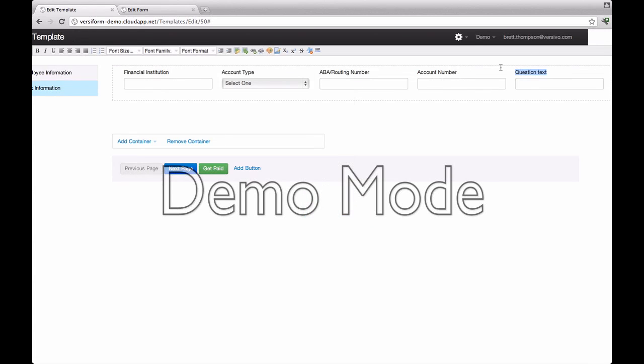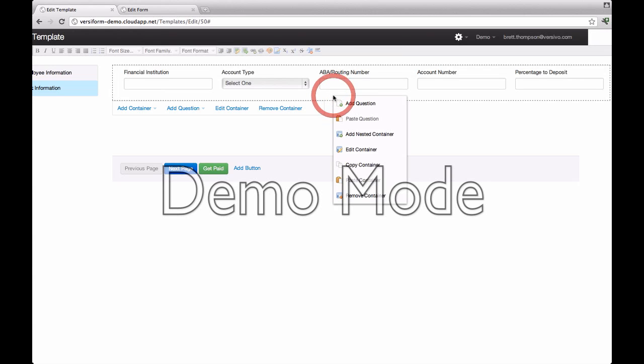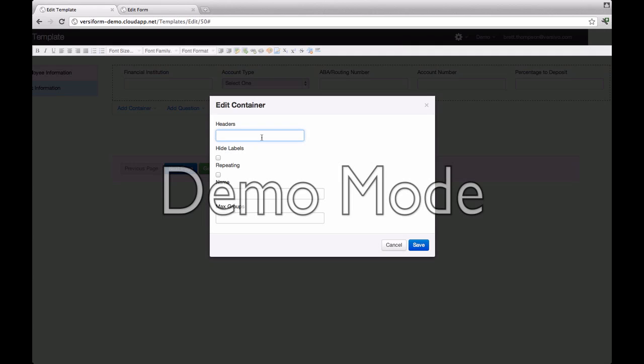I've taken the liberty to label these, and I'm just finishing up on the last one. I now need to configure this table or container to allow it to repeat. The first thing that I'm going to do is paste in my labels. I need to hide the labels that I put in previously, and I want to flag this as a repeating group. In order to make it work with our Word document, I have to call it the same thing that I did in the mail merge. I'm going to call that banks. Here I could specify that I only want 2, 4, or by leaving it blank, I get an unlimited number of rows that the user can add when they're filling out the form.